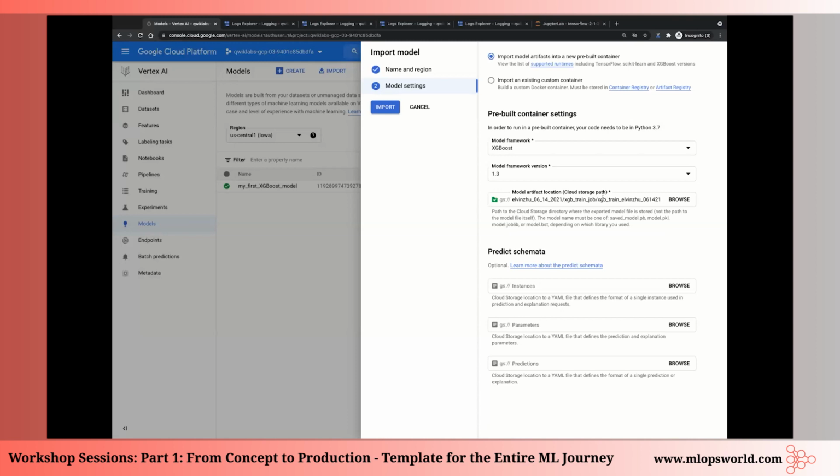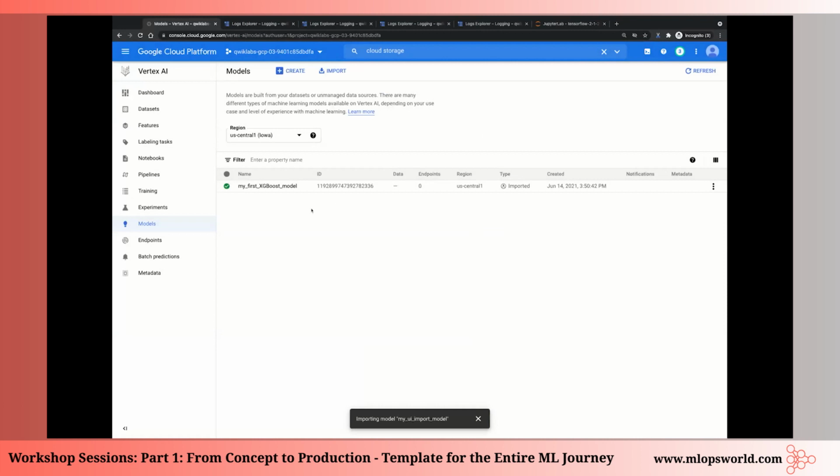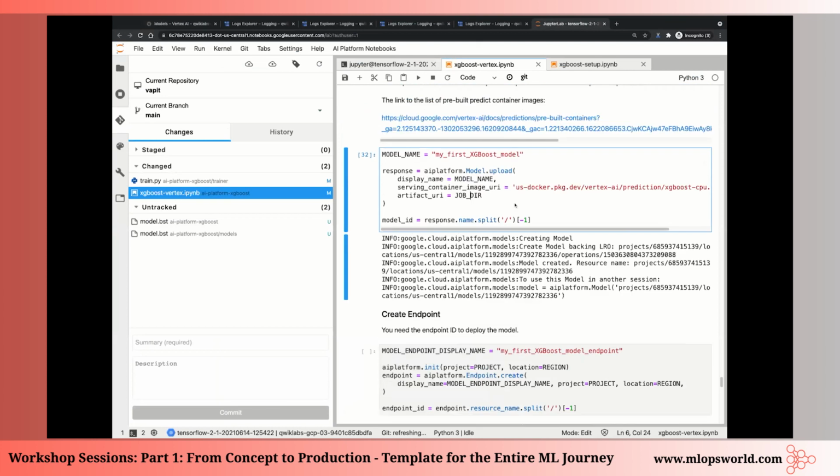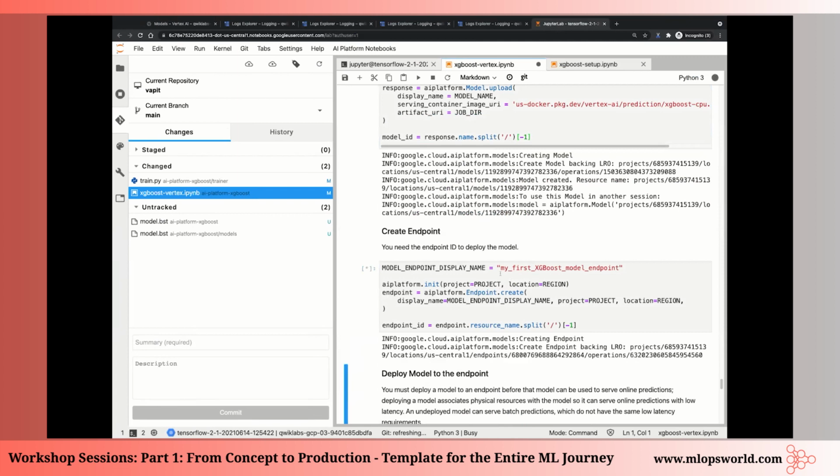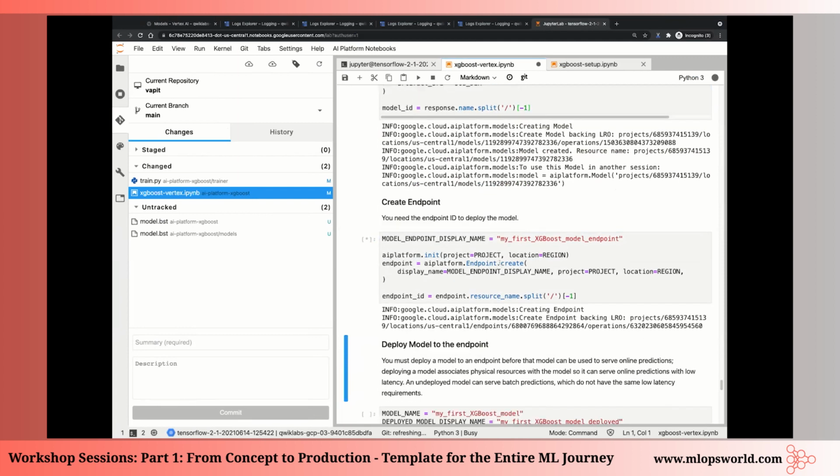Always choose a folder instead of the file name, so it should be the folder containing the file, and click import. That is another way of importing models. It's equivalent to what we have done here with the code. After importing, we go ahead and create an endpoint. It takes a while, but it will create an endpoint for you.